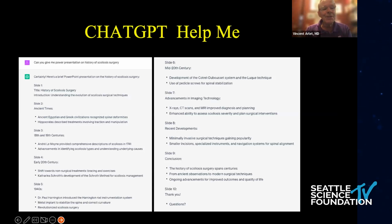So I was assigned this lecture about this major breakthrough of spinal deformity surgery. As you know, we all just go to ChatGPT to find some solution. So I went to ChatGPT and typed in my lecture assignment, and that's what I got. At first I could notice a few mistakes about the date of Paul Harrington's use of his rod, and a couple of other mistakes, but it was very minimal. So I thought, well, we still have some room before ChatGPT takes over everything of what we're doing. That's probably good news, because that's only what we were given.